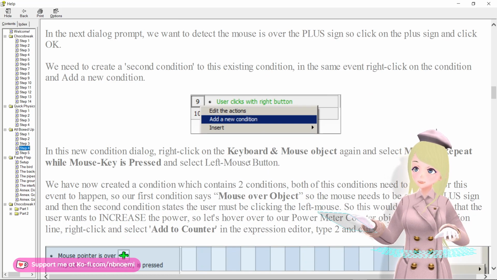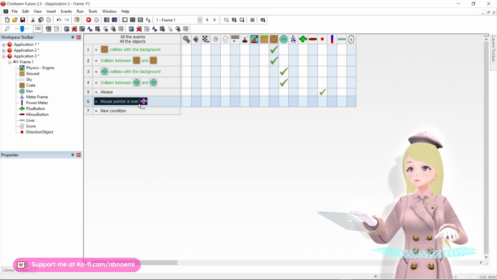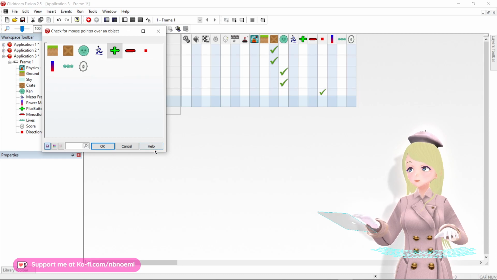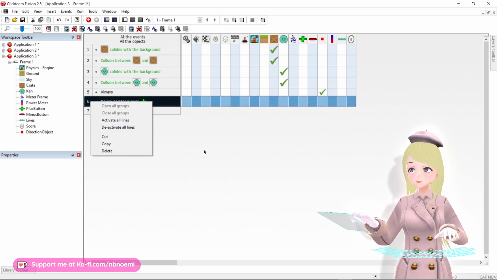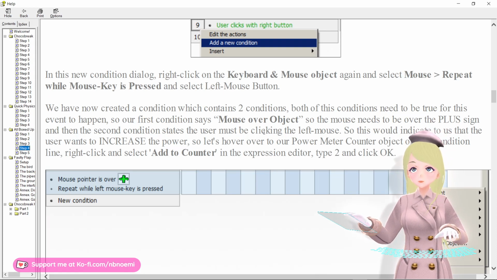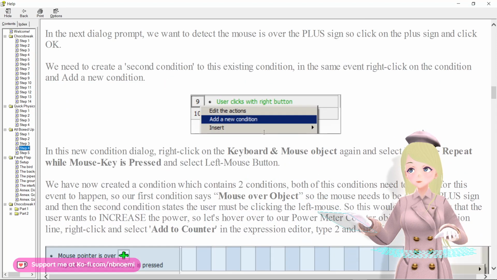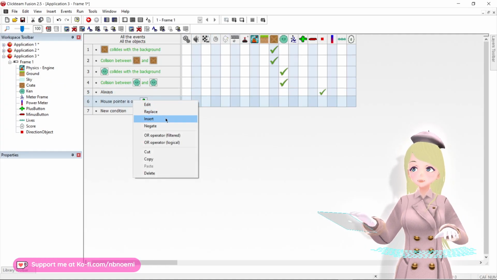And we create a second condition. Right click the condition.